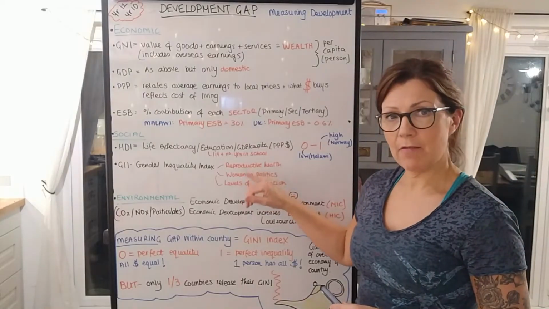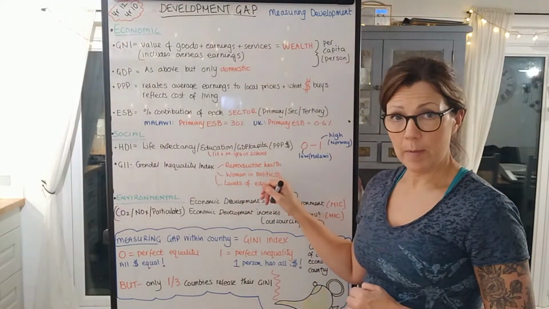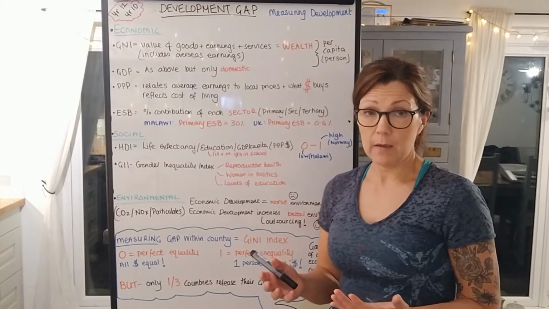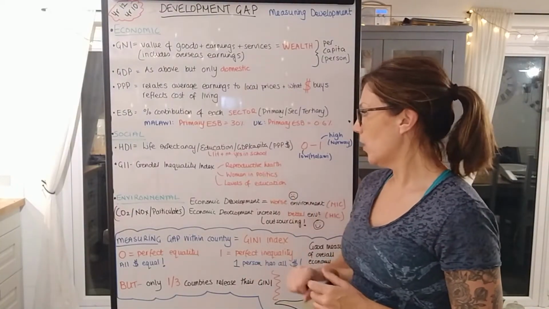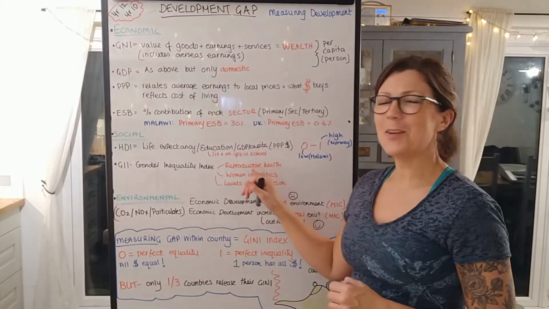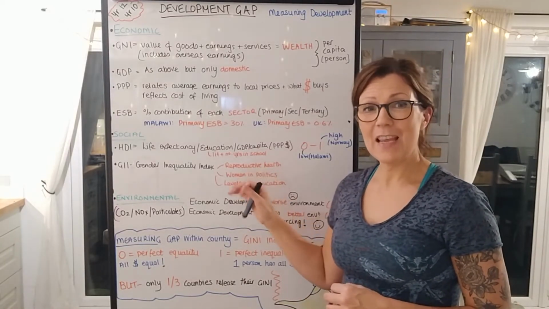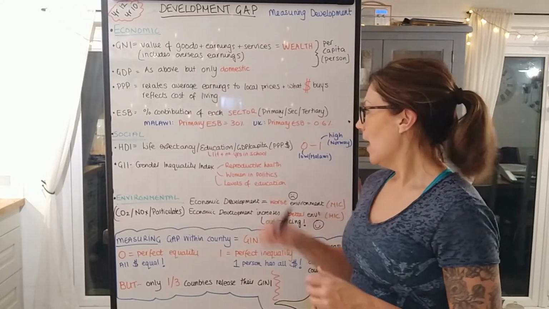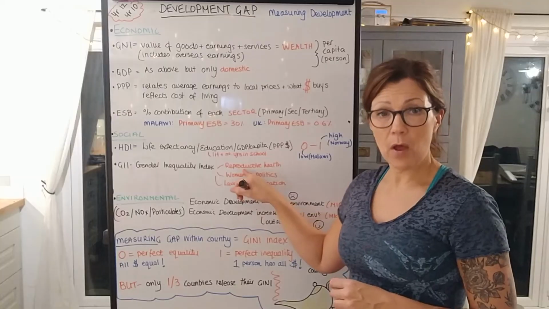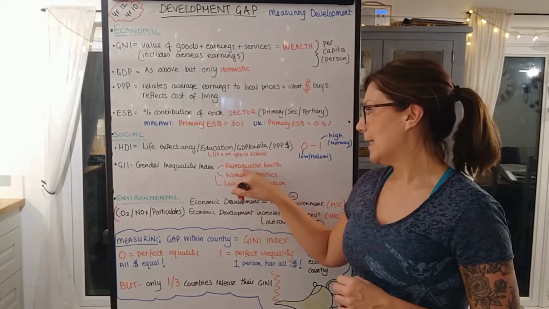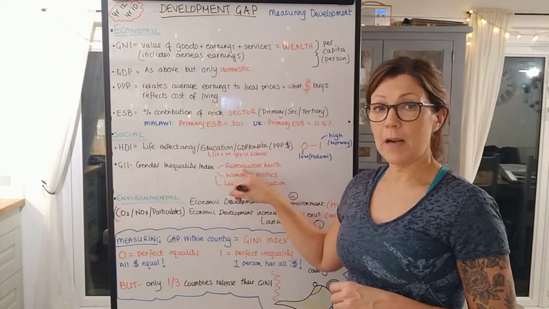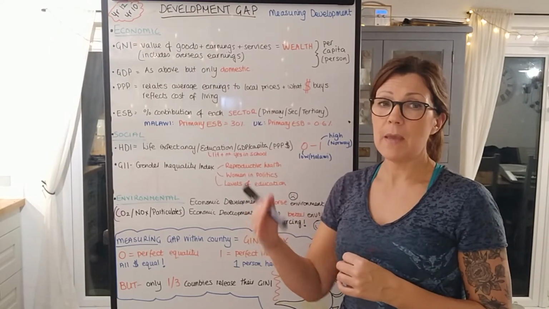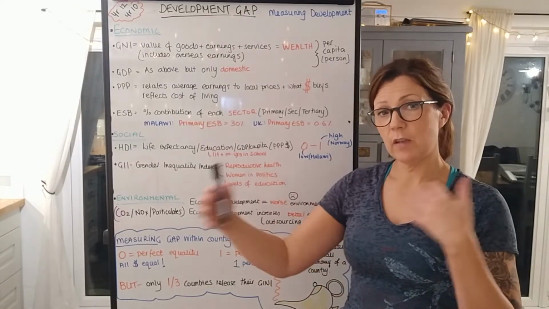So this looks at 3 areas. It looks at reproductive health of women, so it looks at whether women are dying when they're giving birth. It also looks at fertility rates, etc. It looks at average amounts of children that women have. If it's a poorer country, then we're probably going to get more women dying in giving birth. And if it's a poorer country, we're probably going to find that women are having more babies and fertility rates are higher because women are having babies from a younger age to an older age, so fertility rates are quite high.